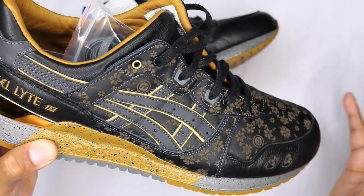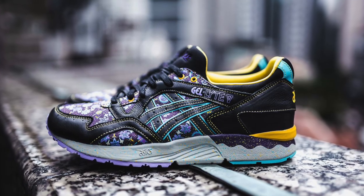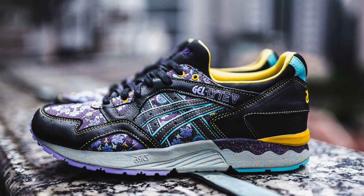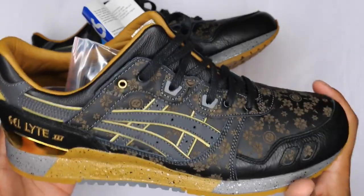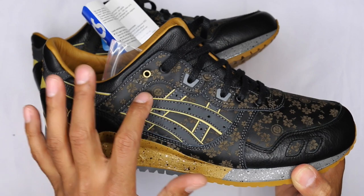I'm not really sure how it works, but I'll throw a picture of the GEL-Lyte V up, which is more of a purples and turquoises and things like that. But this is very, very clean, and I did like the gold. So you can probably see the 3M just a little bit on the black Asics striping across here.